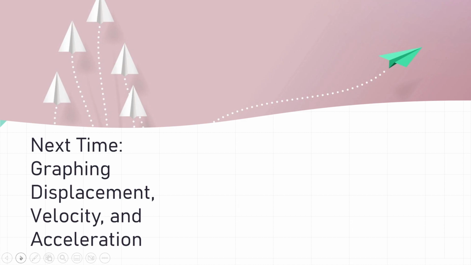Now, in the next video and lesson, we're going to take a lot of the ideas that we've looked at so far, and start looking at how we can visually display these concepts of displacement, velocity, and acceleration. To begin with, we're going to be using a simulator to show a lot of this stuff and then automatically generate these graphs so that we can look at them really closely and begin to pick them apart. We'll see you in the next video.